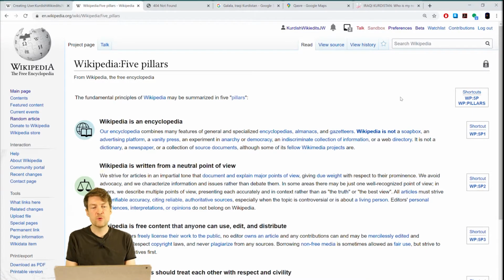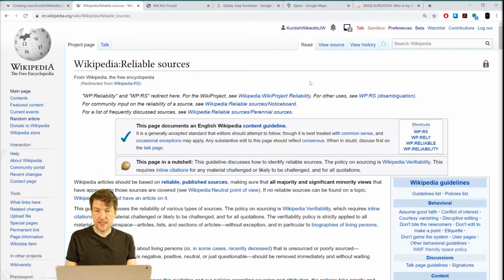So it's important to use reliable sources, and one of the other major policies of Wikipedia is the Reliable Sources Guidelines, which you can check out to have a look. At least you can in English. I don't know entirely whether this policy exists in the same way in the Kurdish encyclopedias, but certainly on the English encyclopedia there is a big policy about what is considered to be a reliable source. This is perhaps easier in English because there are a lot of academic journals and publications that are in English which wouldn't necessarily exist in Kurdish. So there may be quite different guidelines on the Kurdish Wikipedia about what's considered to be a reliable source.